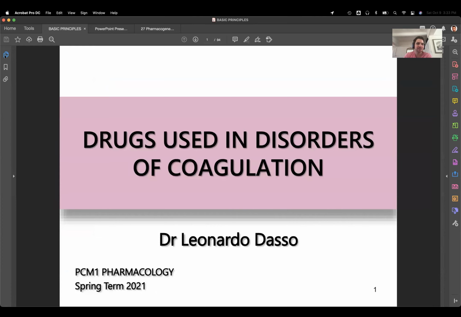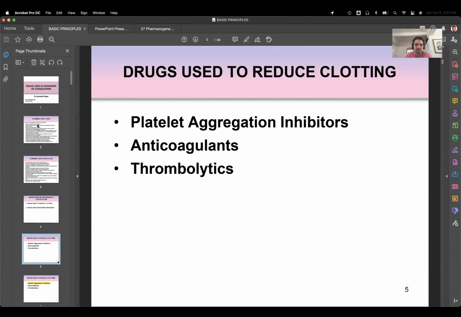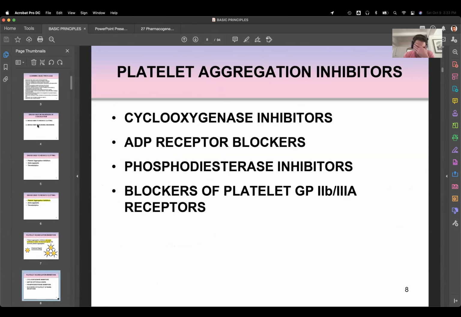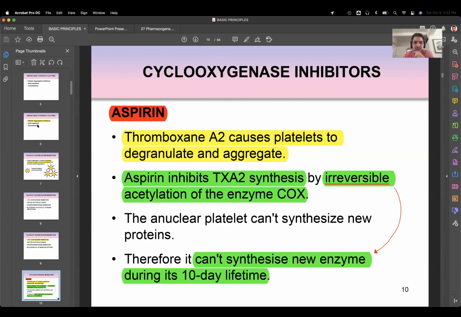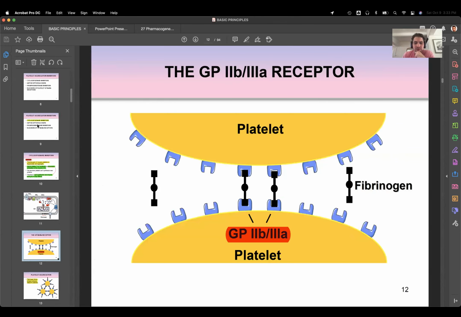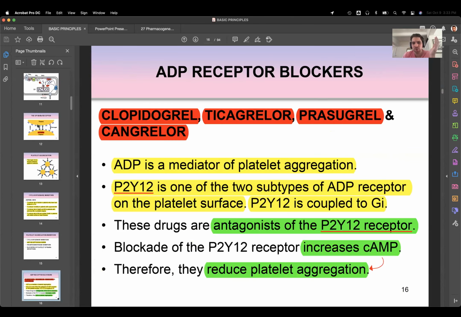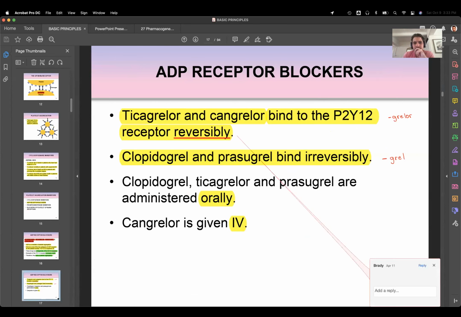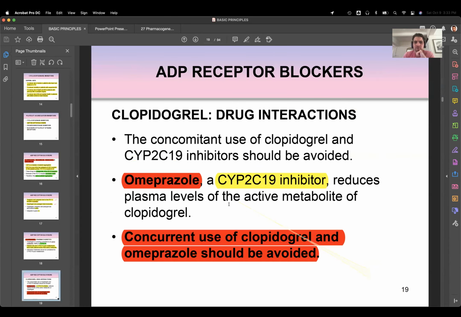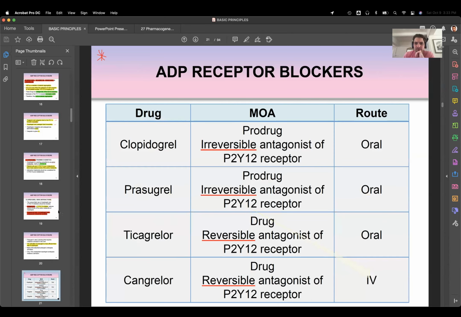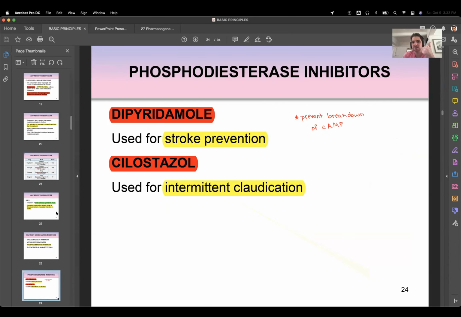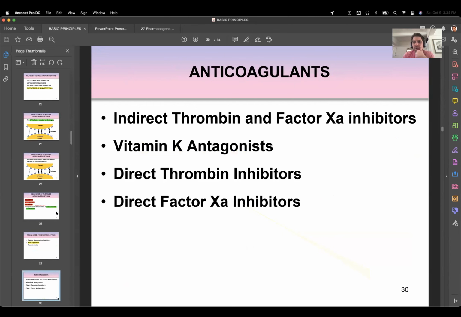All right, coagulation. I don't know that I'm even going to go through this. I think Dr. Dasso does a really good job explaining everything here. Know just what classes go with what, and what the major side effects are, right? But I think Dr. Dasso's test questions are very similar to his IMCQ questions. So just know what goes with what. Particularly know about heparin and warfarin, right?